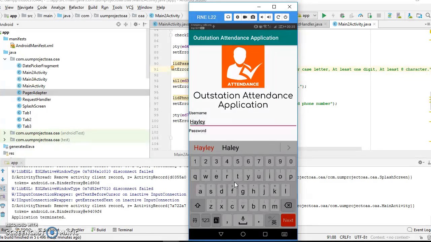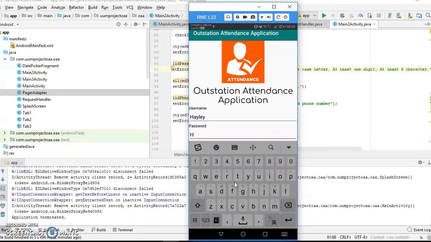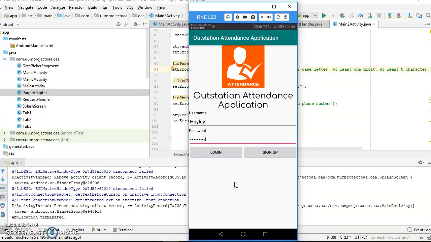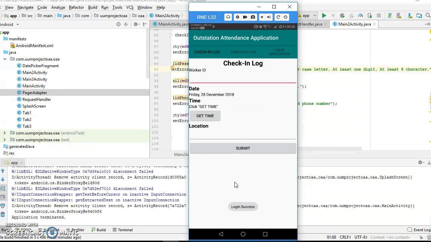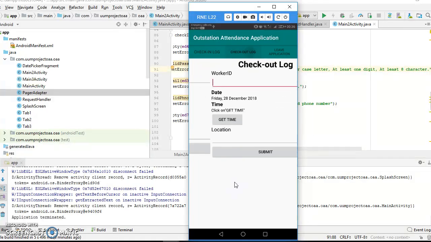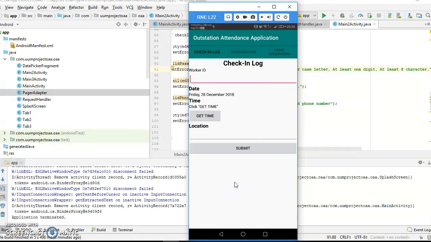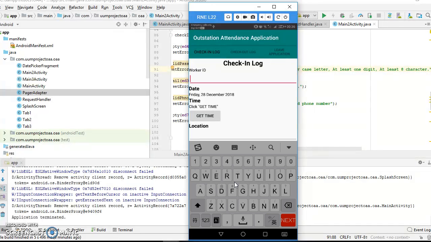The username and the password. Okay, it will log in successfully. This is the page once we log in successfully. The first one is the check-in log. The worker can type in their worker ID.